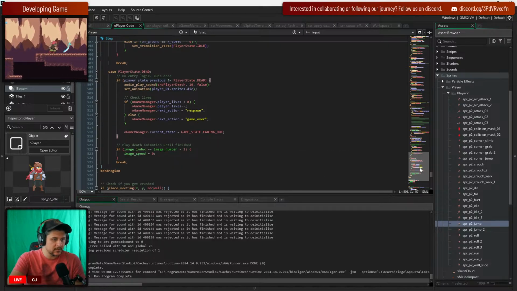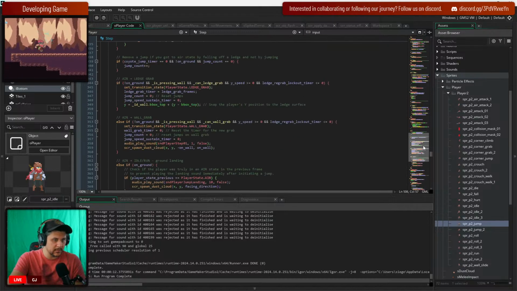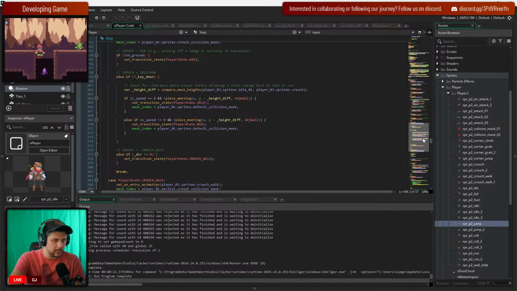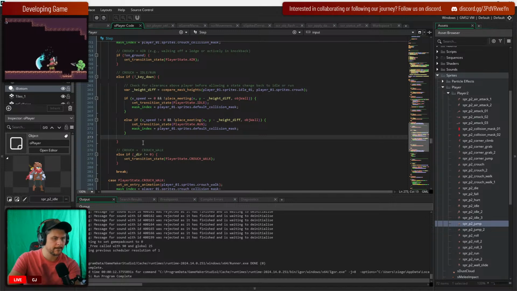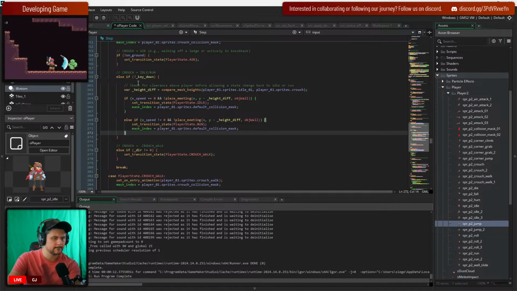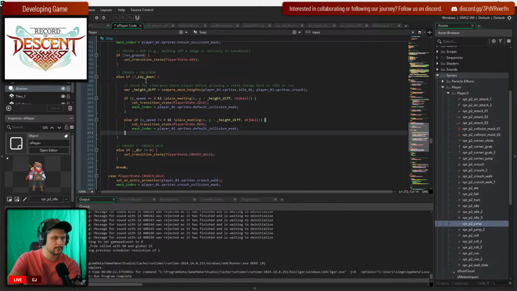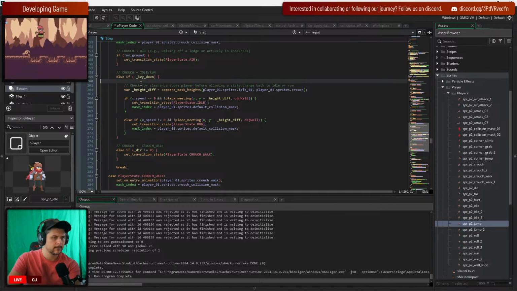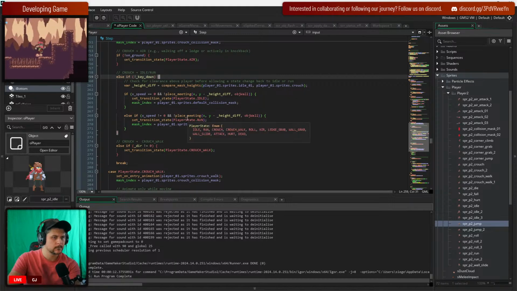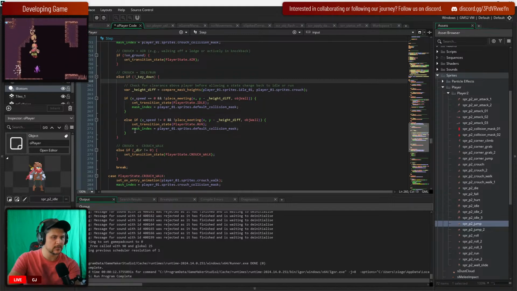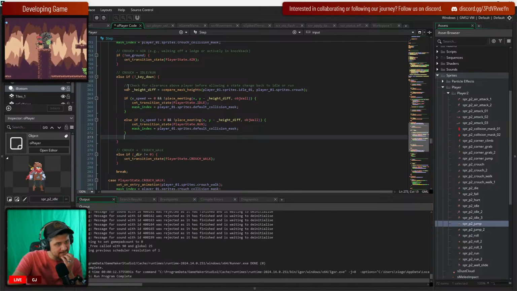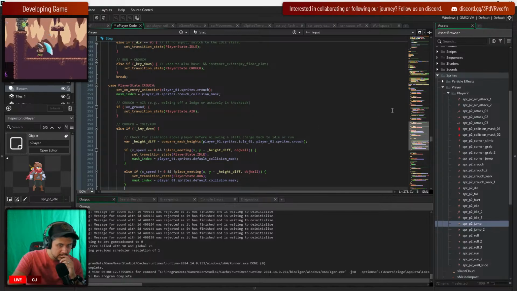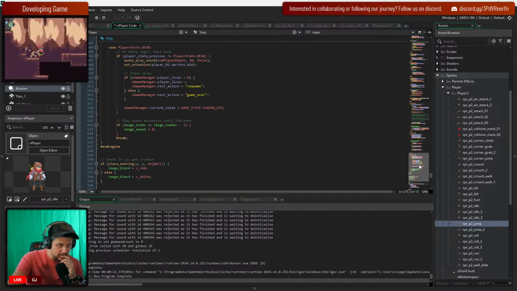I think I reduced... I think I made the code much more readable, and it's just... Oh, this looks more readable to me. I don't know. The problem is here.